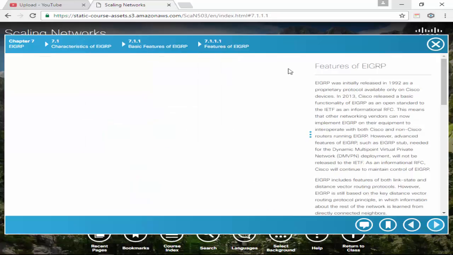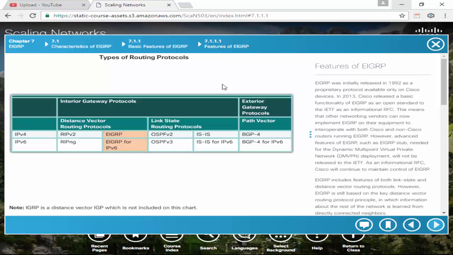Alright, features of EIGRP. Okay. Well, it's super neat. Alright, it's an IGP. We already knew that, right? We knew it was an IGP. Now, it's a distance vector routing protocol. We knew that. It is usually called a hybrid distance vector routing protocol or an advanced distance vector routing protocol, because it actually shares some of the stuff of OSPF. We'll see that it has similar things, probably more similar things than RIP, but it's not quite a link state, right? It's not giving the whole map.